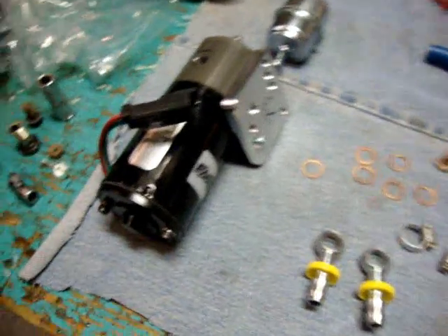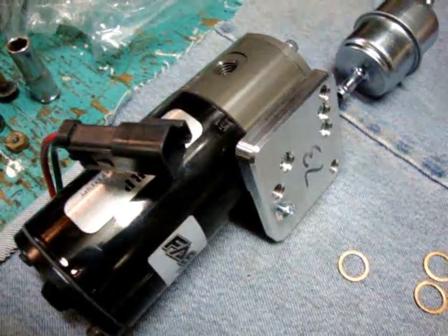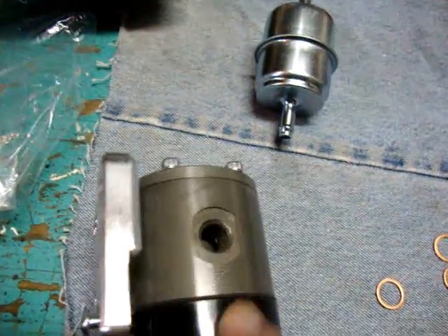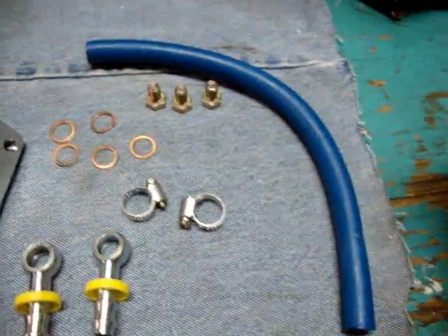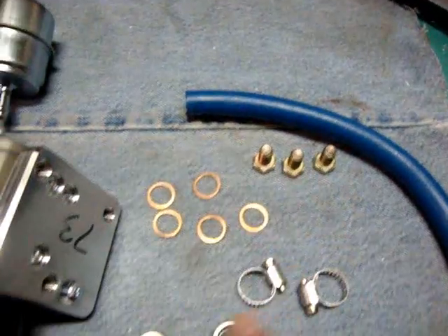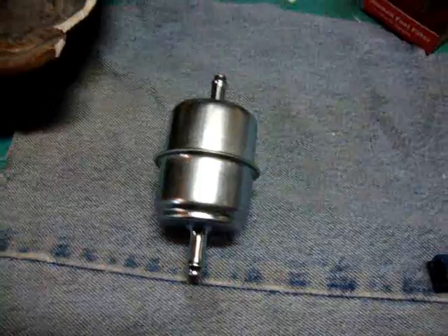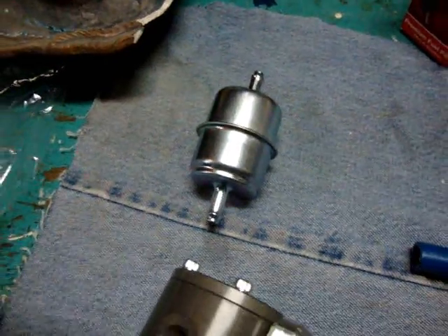Here's a picture of the new pump. It's got the mounting bracket that'll work with the Dodge setup, the electrical connection, the outlet port, and on the other side is the inlet port. They give you a couple of banjo bolts, a chunk of fuel line, three mounting bolts, washers, and so on. They also include an inline filter to filter fuel from the tank between the tank and the lift pump, just to prevent any garbage from coming through.